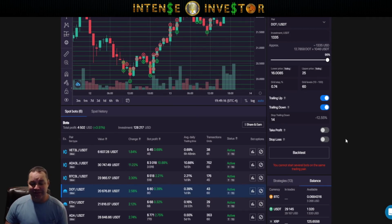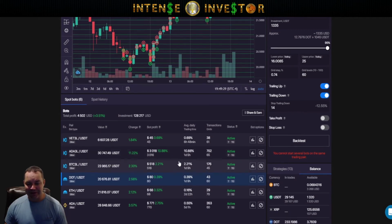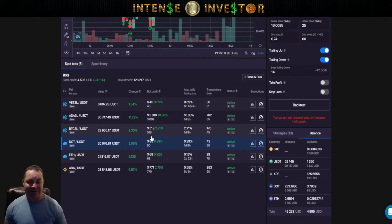You can take that USDT, you can invest it and hodl some other coins. You can farm it. You can buy PancakeSwap tokens and stake it and make money. So you can put this money you're making in the bot to other uses. That's what I like to do. That way you're diversifying across DeFi exchanges. You're making money with your bots. You can put some in like Celsius. I mean, you can really spread it out. Don't put all your money in one basket. That's really important. That's one of the rules for investing, whether it's stock market, crypto.